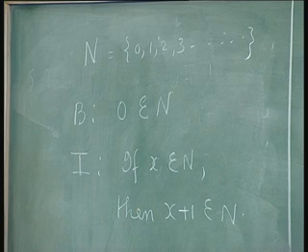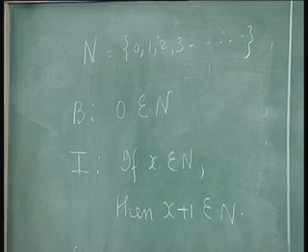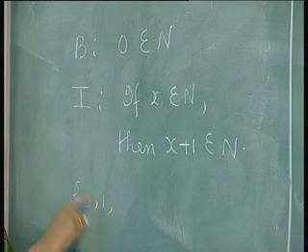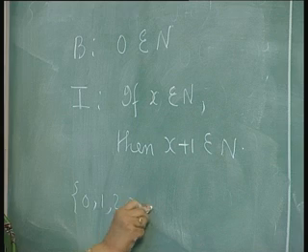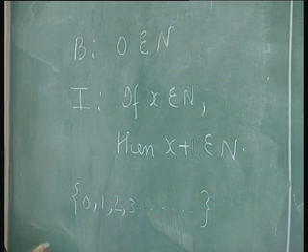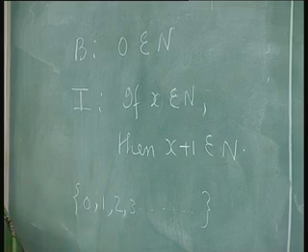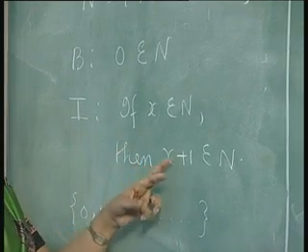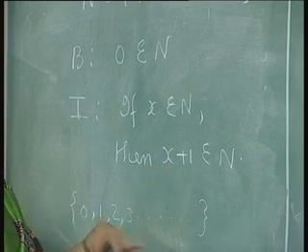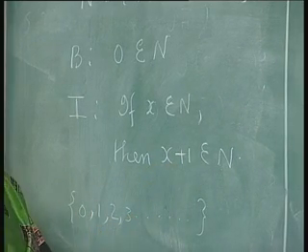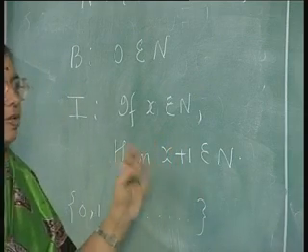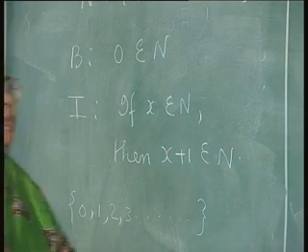So, starting with 0, 0 plus 1 is 1 will belong to the set, from 1 plus 1, 2 will belong to the set, and you will be able to get all elements of the set. This is just to illustrate how it works. Actually, there is a slight flaw here in the sense that you are trying to define natural numbers using addition, but actually addition is defined after you define the natural numbers, right. So, this is just to show you a simple example. Let me take a more different example.